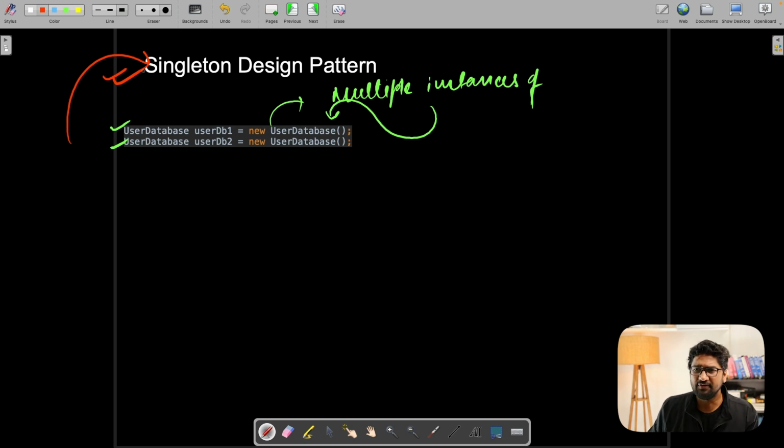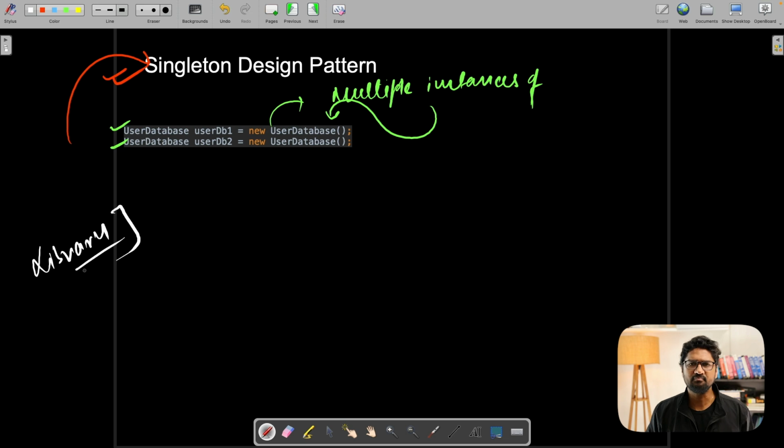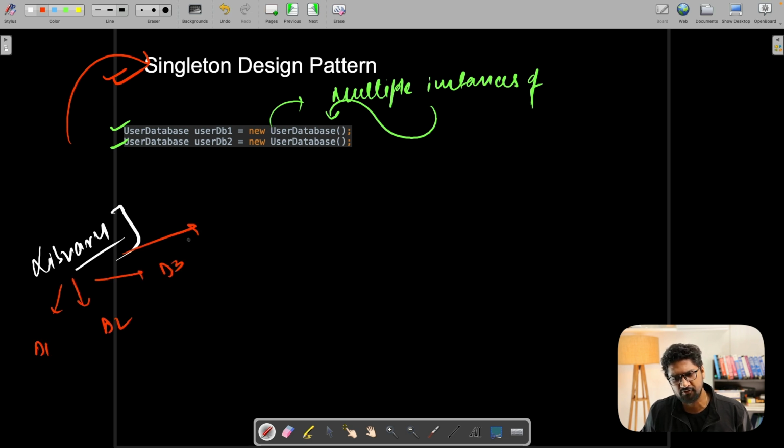Fair enough? Let me give you a real world example to give you a sense of where it makes sense. Let's say you have a library, the library of your college, and different departments: department 1, department 2, department 3, department 4.